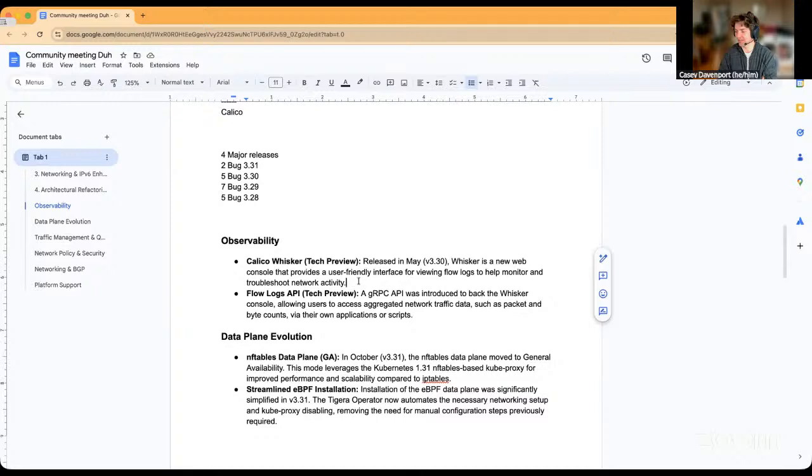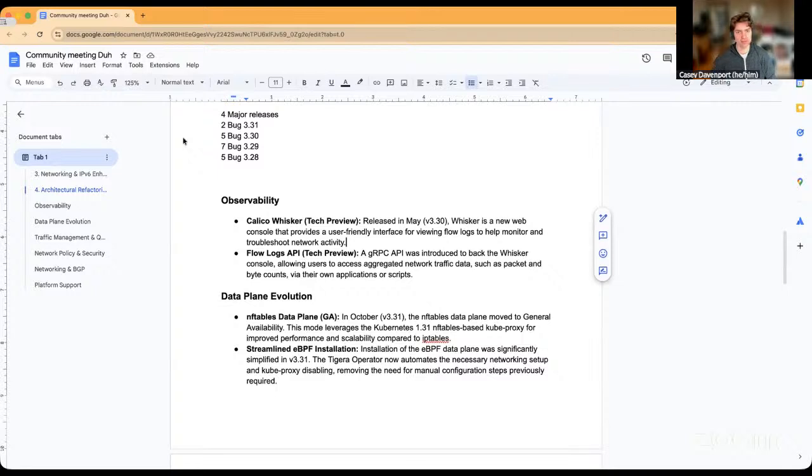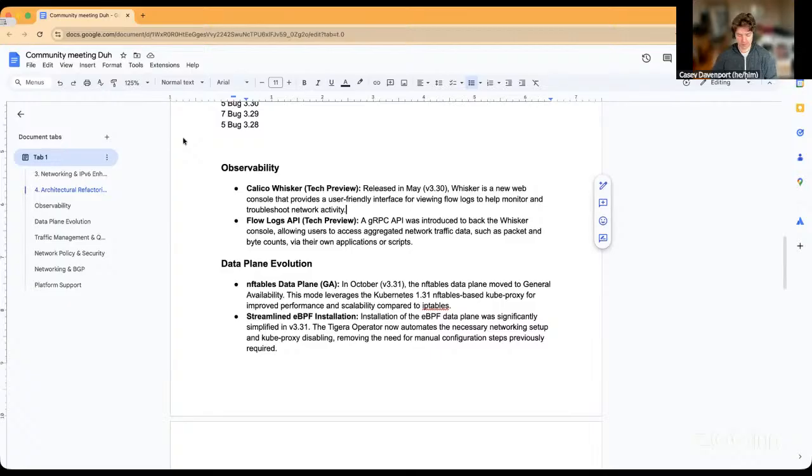Yeah, I think it's already proven to be a really useful tool for me personally and a bunch of other users that I've spoken to. The thing I'd highlight is that as part of this we also released the ability to stage network policies, and we've been improving the workflows around staging policies and seeing how those policies might impact your cluster if they were enforced. Whisker allows you to visualize that. Olex is here on the call, and I know he's working on improvements to that experience as well, to allow you to filter on specific staged policies. That's a workflow I spoke about especially at KubeCon, and folks hadn't quite registered that that's possible now, so it's good to call that out. It's pretty cool.